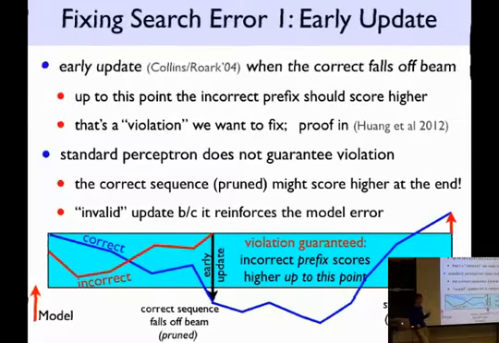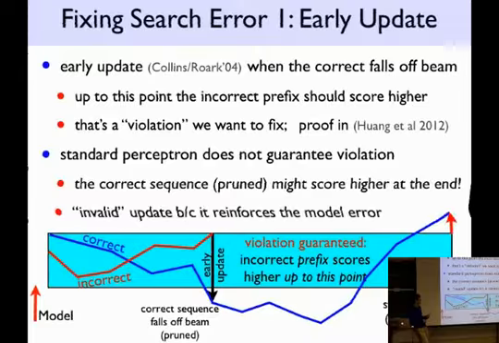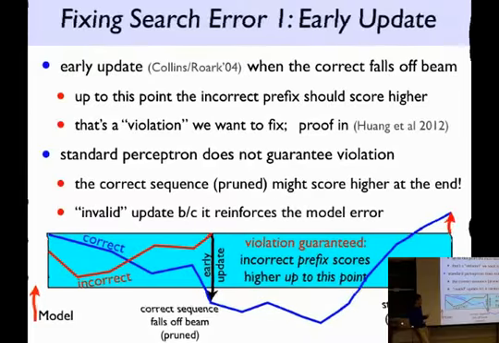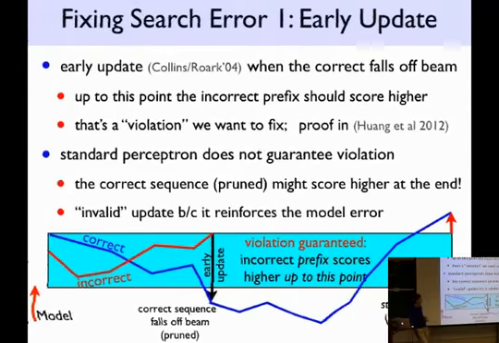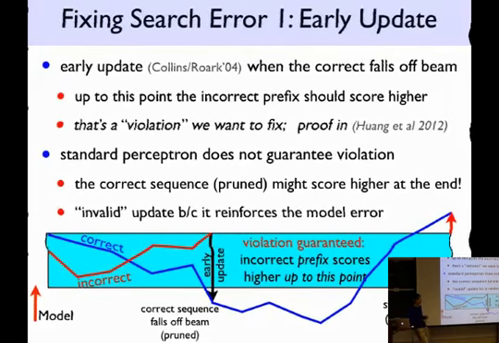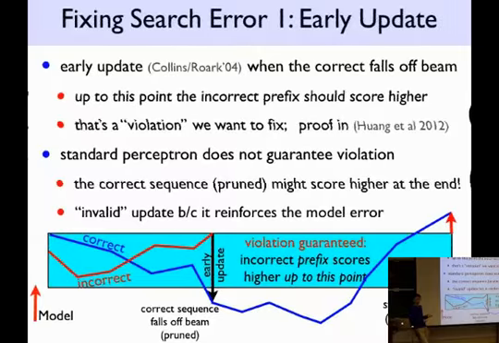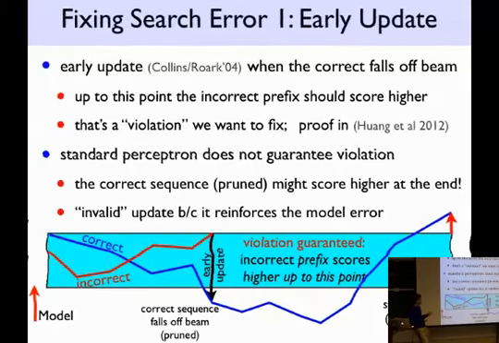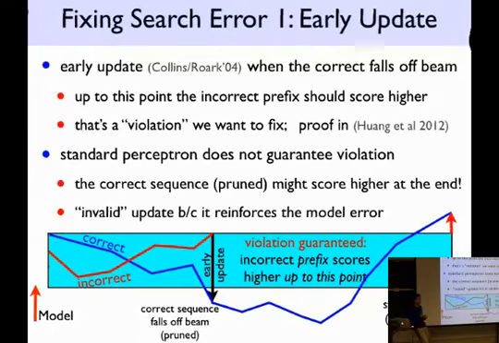Well, this sounds kind of weird. Why, it already falls off. Why would it actually score better? Because the global model might actually prefer this part of the sequence. In some sense, if you have exact search, if you can do exhaustive search, then the model is correct. The model actually prefers the correct guy higher than anything incorrect. But because you have to do beam search, and tons of search errors, the correct guy doesn't survive in the middle of the search. So the model is wrong if you give it this kind of search problem. So we should learn a model that is specific to the search error and robust to fix the search errors. So you should really focus on here, not here.